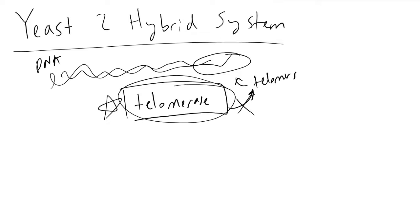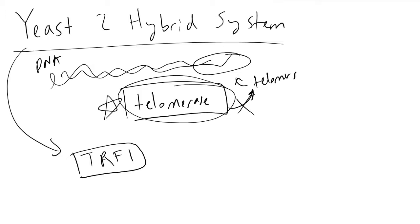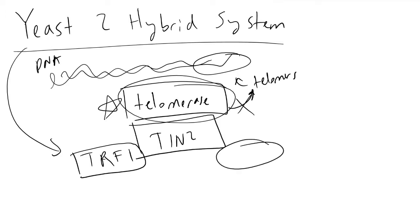When people were studying telomerase, they knew one particular part, which was TRF1. And TRF1 was just one piece of the puzzle that is telomerase. To understand fundamentally what telomerase is, there are other protein complexes that we just didn't know existed. What the yeast two-hybrid system allowed scientists to do was discover a major component referred to as TIN2, which was another piece that makes up the puzzle of telomerase, in addition to TRF2. When this complex of proteins comes together and assembles, we have telomerase, and we can much better understand the mechanisms by which cancer works.